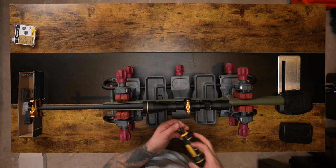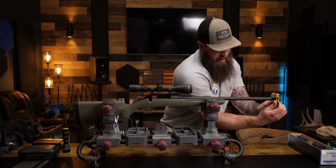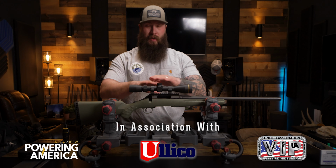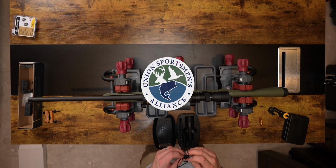We then put the top of the rings on. We read the instructions that we need to go to 25 inch-pounds is what our torque is. We used our Wheeler torque wrench and we went down through here in a crisscross pattern and we torqued all these to 25 inch-pounds, same with the base onto the pick rail. So now this scope is leveled with this. We can now take this off, set it aside, and now for all intents and purposes, this scope is mounted, leveled, and ready to go. The only thing we have left now to do is bore sight it.